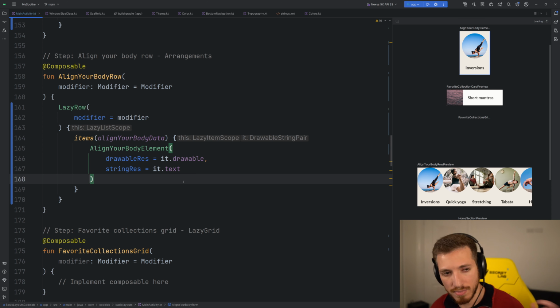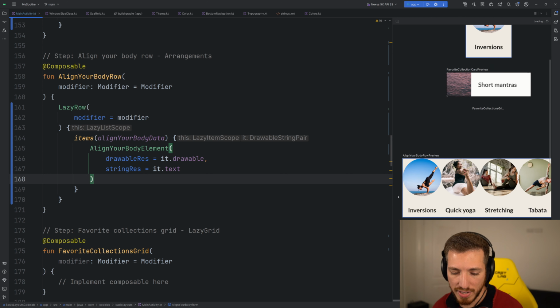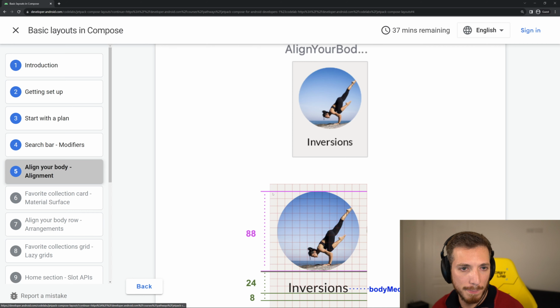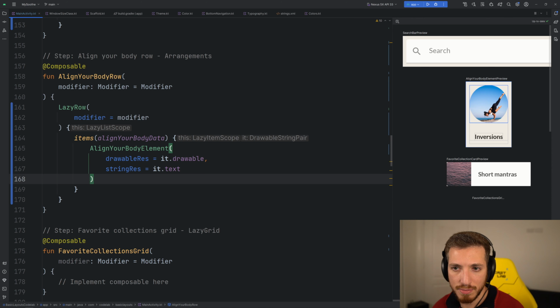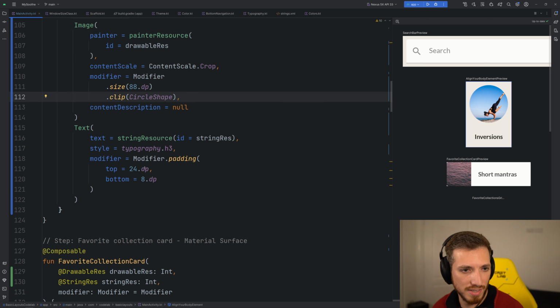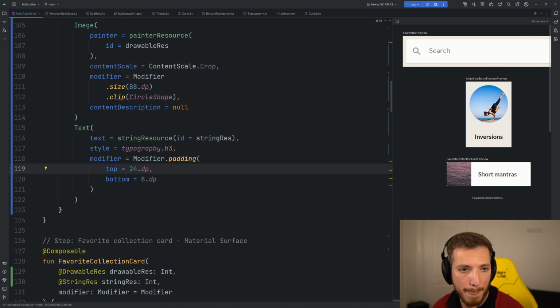Obviously, we need to tweak it a little bit to match the actual design that they had in place. So we're probably going to add some padding here and there. I think there's a huge space in between here, so I'm going to go back real quick to see what the ask was. They wanted this item to be 88 dp, so the size is 88 dp, and the circle shape is fine. But I think this is probably it, the text modifier. We're saying 24 dp on the top, but they wanted 24 dp from the baseline, I think, right? Yeah, it's padding from baseline, the one you have to use. It's not pad. Oh, gotcha.